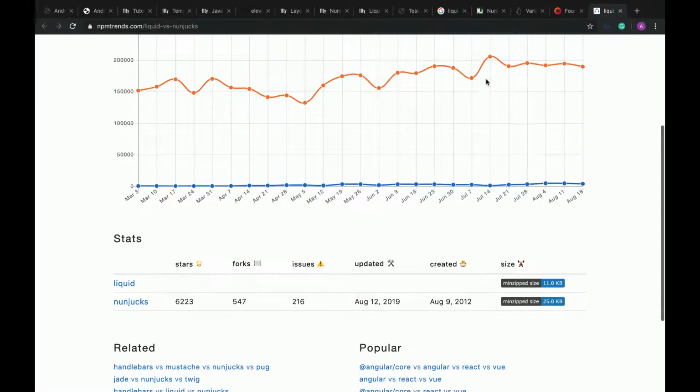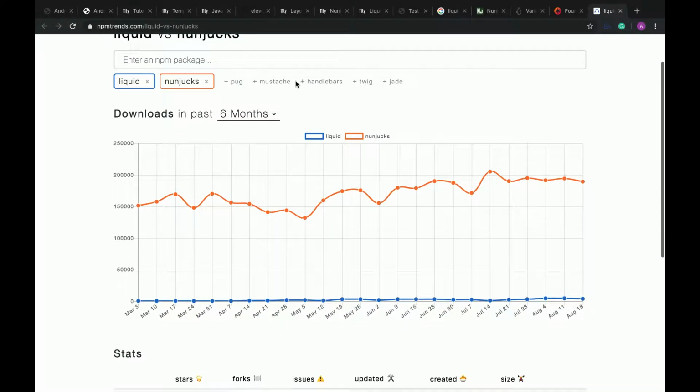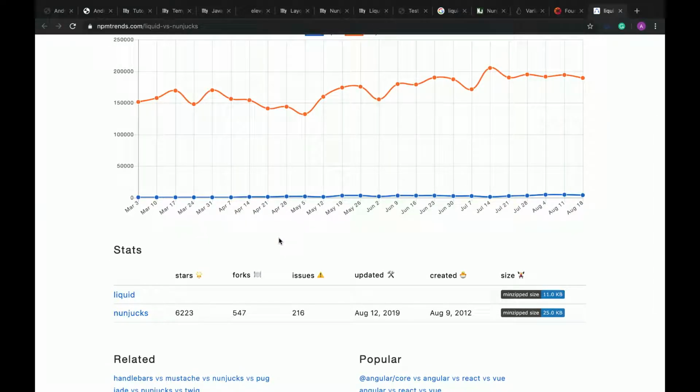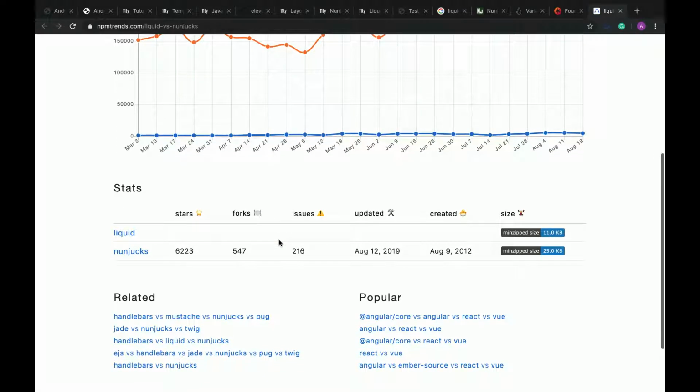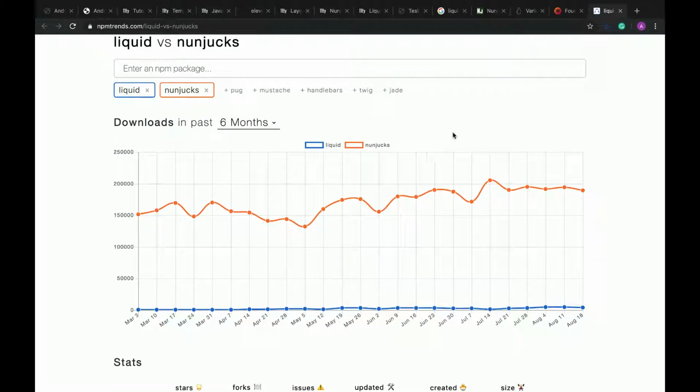Okay, so it's not finding Liquid in the npm repository, which is, I guess, because Liquid is actually a Ruby template. So maybe we're not. This probably isn't using Liquid. It's probably just using the Liquid format.